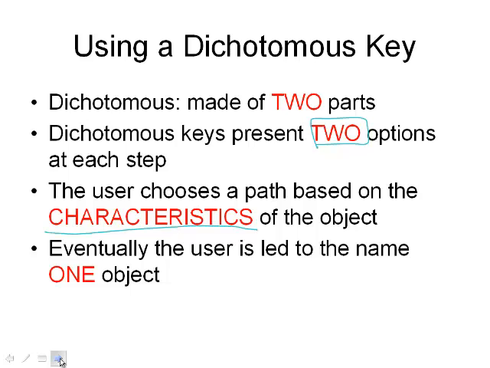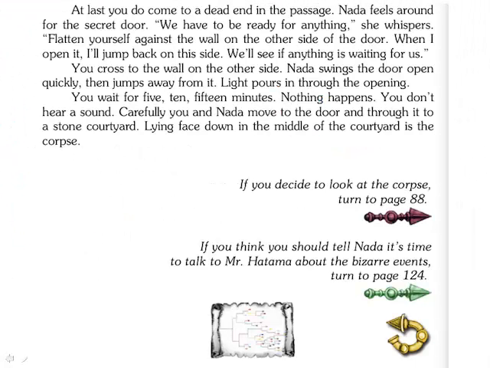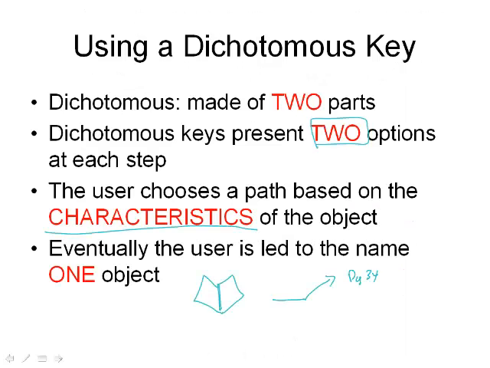If you guys remember the Choose Your Own Adventure books, picture a book, and you can decide which way you're going to go. You know, if you want to go down the stairs, go to page 34, and if you want to keep going upstairs, go to page 43. And then same thing, you keep having more options until at the very end you're left with one final decision on what happened in your story. You get to the ending. Okay, it's the same thing with this. Instead of choosing what pages you're going to, you're choosing specific organisms based on their characteristics.